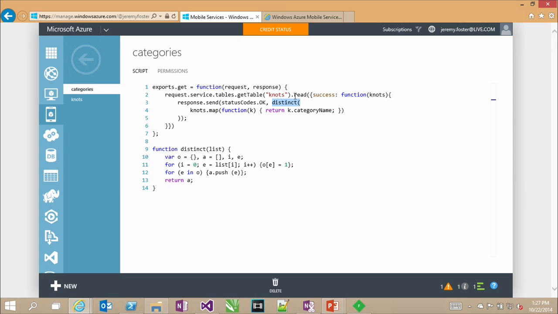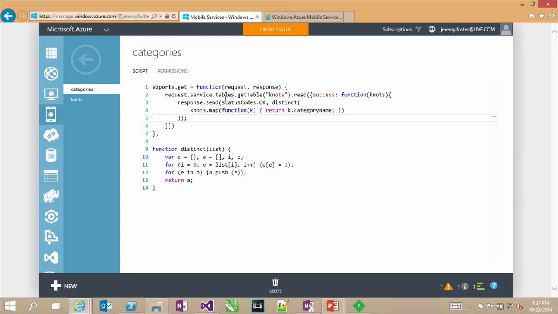Whoa. So a few things going on there, don't worry. The code's all right there. It's already been written, so you don't have to worry about it. But I'm basically returning a nice 200 with a distinct list of categories. So this isn't SQL, so you can't just simply do a select distinct. You actually have down below the algorithm for going in and finding the distinct items.